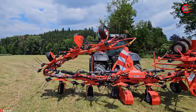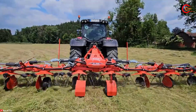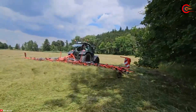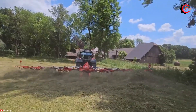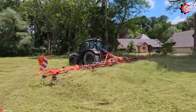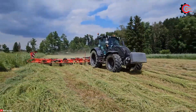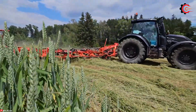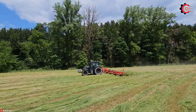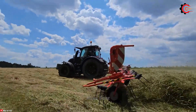In the world of hay and feed drying, achieving optimal results is a consistently pursued goal. The Kuhn GF-1303 is a rotary haymaker with a 13-meter working width. The OptiDisc rotor arms, known for their gentle and effective tedding action especially in challenging conditions, offer durability and low maintenance. The lift control suspension system safeguards the machine from damage and ensures a smooth ride over uneven terrain. Ingenious blade design sets a new standard for uniform and efficient tedding, accelerating the drying process and improving forage quality.